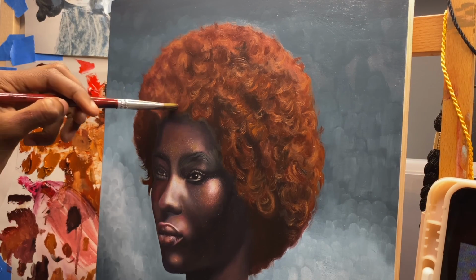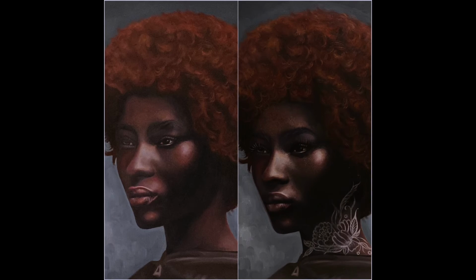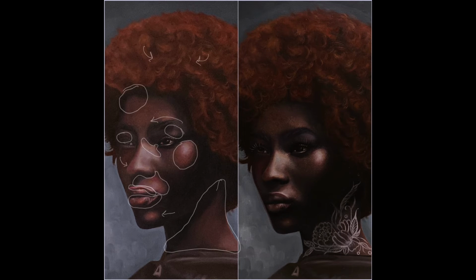So here's the before and after of her face and all the changes that I made. Pushing the cheek forward and lifting the eyebrow up a bit because her face looked extremely masculine, and I was like, let me feminize this face a little bit and bring down the hairline and all that stuff. And I was just like, now she looks perfect. And I added a tattoo, because why the hell not, right?